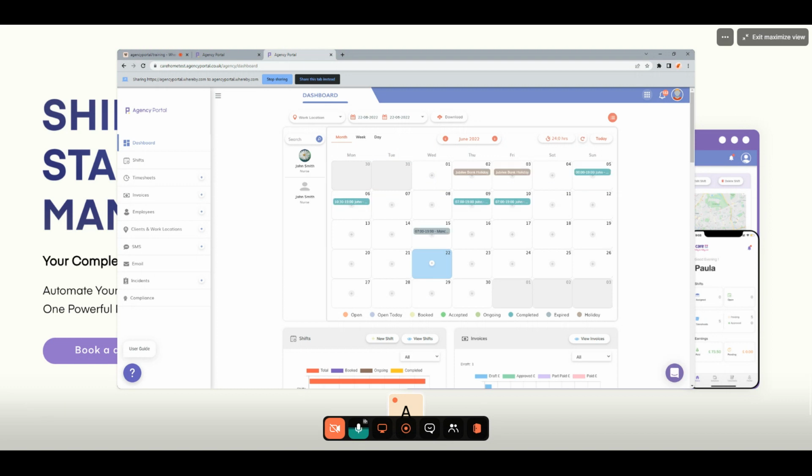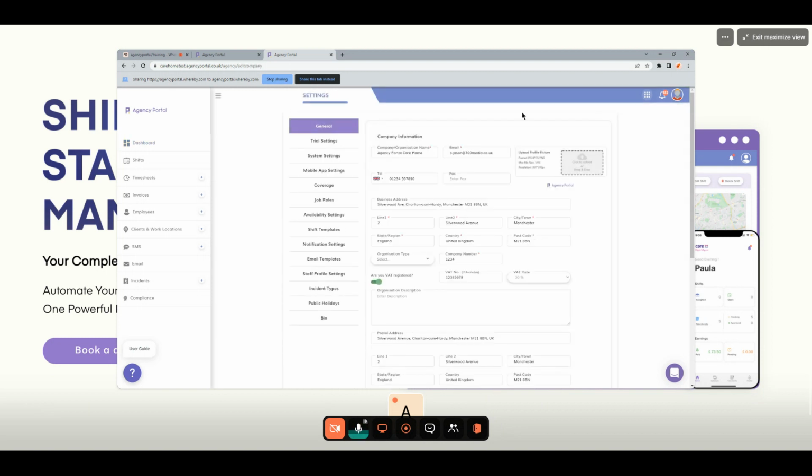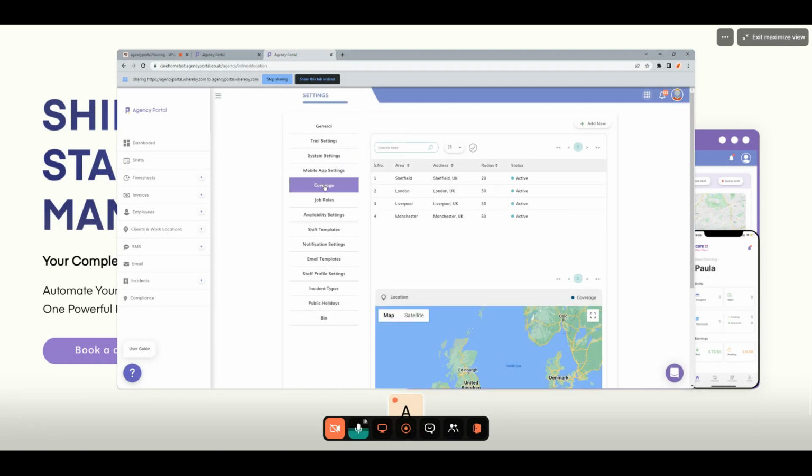and then you want to go into your settings. Now that we can see the calendar, that means we're back on the shift management side. So you click on your profile icon that's in the top right. That's the white circle with a person inside of it and a red shirt. You click onto that, go to settings, and then you want to click on the one called coverage. That's about a third way down. You click onto that, and this is going to allow you to manage your work areas.